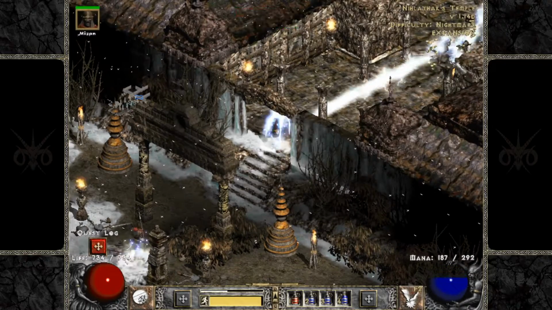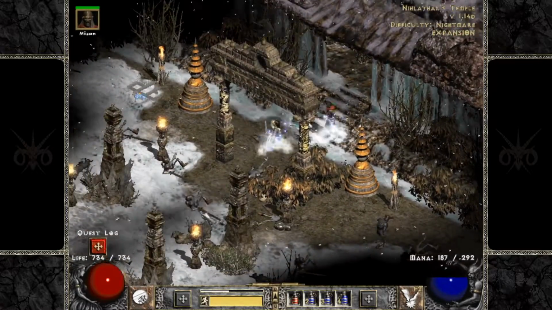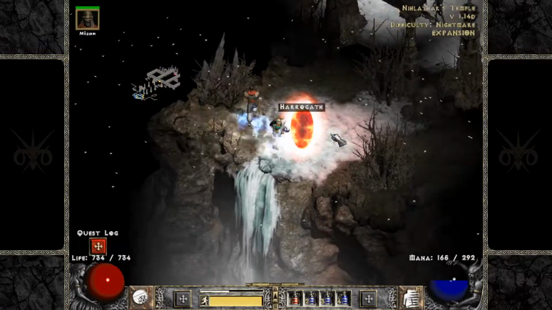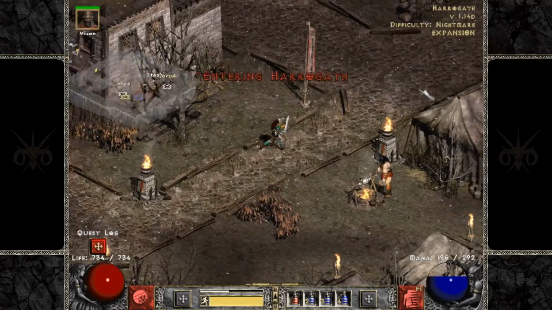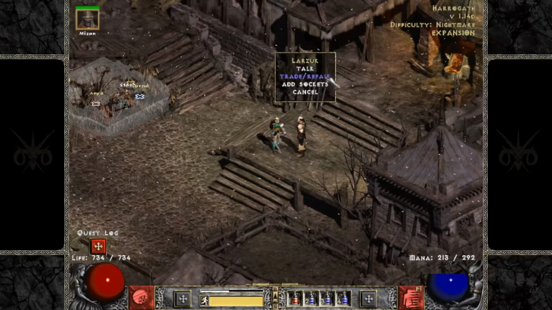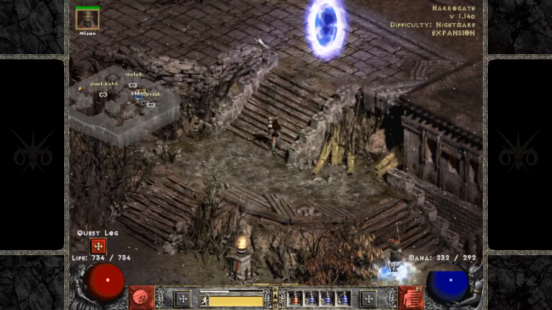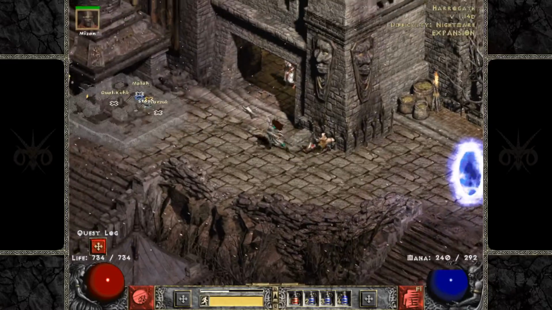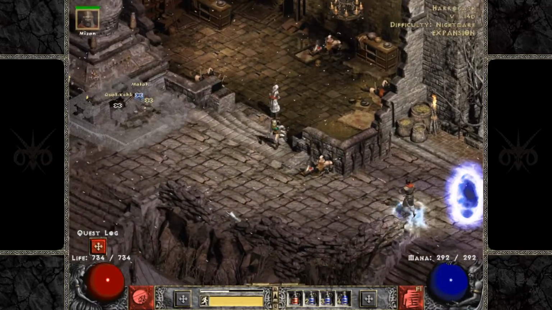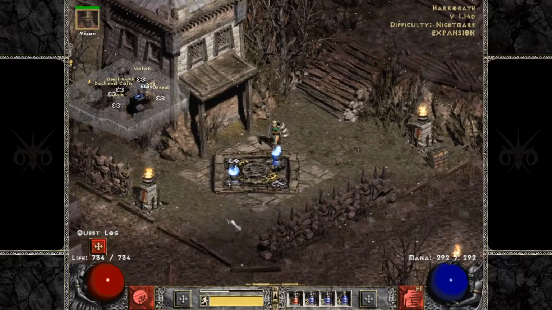So, let's kill Pindleskin. What'd you drop? Absolutely nothing. Groovy. And we're going to just ignore all your little friends, because we don't want to deal with them. I just felt like killing him on a spur of the moment. It's not really worth it in Nightmare. He doesn't drop anything good. Even in Hell difficulty, he only drops some good stuff, so it's kind of hit or miss in regards to farming him.